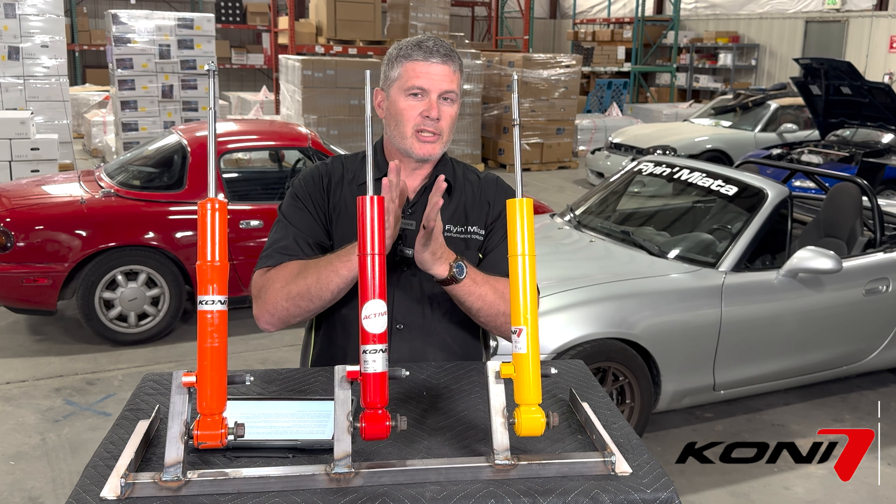On pricing: because of how these products are positioned — factory replacement, sporty replacement, performance replacement — the pricing follows that hierarchy. The STRT is the least expensive in the Kony line. The Special Active sits in between the STRT and the Sport. The Sport sits at the top, short of the hand-built race stuff. If you're running a Miata with stock springs and want a good quality, affordable replacement, go with the STRT — better than most stock replacement shocks and it has a lifetime warranty. If you want something sportier but don't want to deal with adjustment or the cost of the Sport, that's what the Special Active is for — occasional street use but trackable. The Sport is for those who want stiffer springs, adjustable damping, and are more biased towards performance, though ride quality is extremely good on those as well.